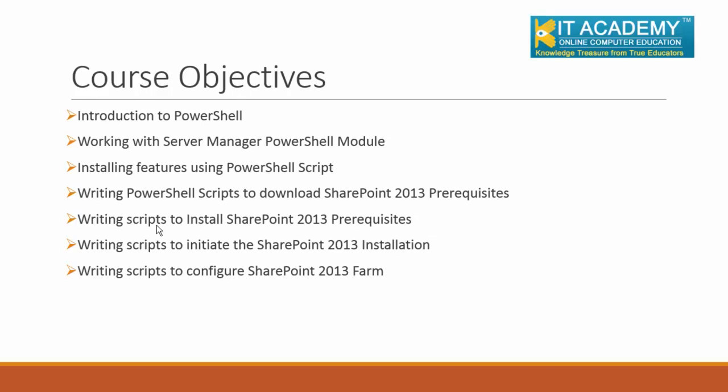Once that is done, you're ready to install SharePoint. I'll show you how we can write scripts to initiate the SharePoint 2013 installation. Once SharePoint is installed successfully, we'll see how we can write a couple of scripts to configure your SharePoint 2013 farm. This is how this course takes you from a stage where you have a clean operating system. You may have either a Windows 2008 R2 server or a Windows 2012 server, and this course teaches you the concepts for both of these operating systems.